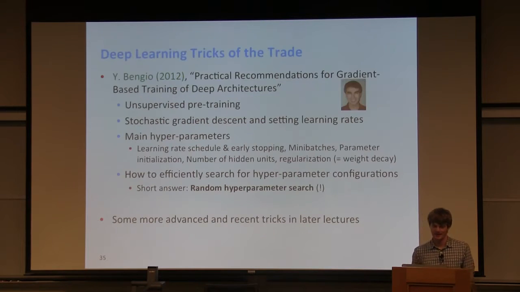All right, there are some other tips and tricks which we'll get to in later lectures, but these are some of the most important ones that get you started and that are very useful for your projects already. There's a great paper by Yoshua Bengio on practical recommendations for gradient-based training of deep architectures, where he talks about a lot of other techniques, especially the main hyperparameters that we just covered.